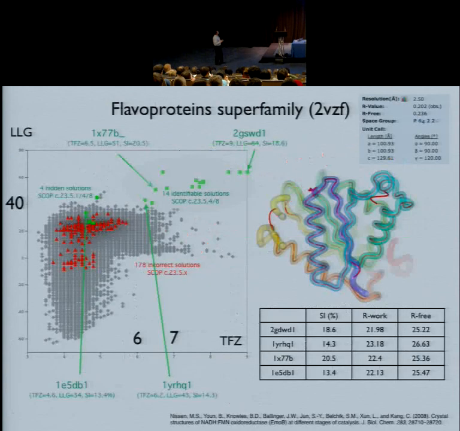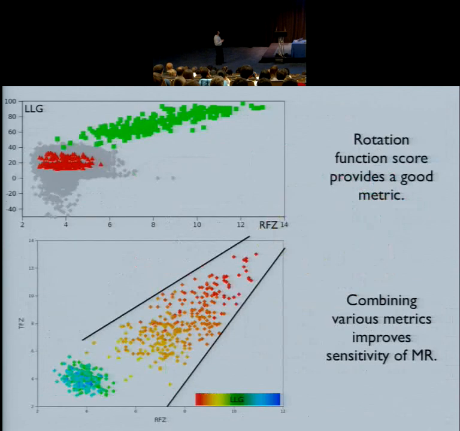So again, looking at this flavoprotein structure, a kind of similar landscape. We still have things which you could pick up by TFZ, but combining both of them, and in particular looking at this boundary of about 37, 38, in this case maybe even lower, down to 30, would allow you to identify some of the weak solutions from this search. So that underscores the value of the negative subset.